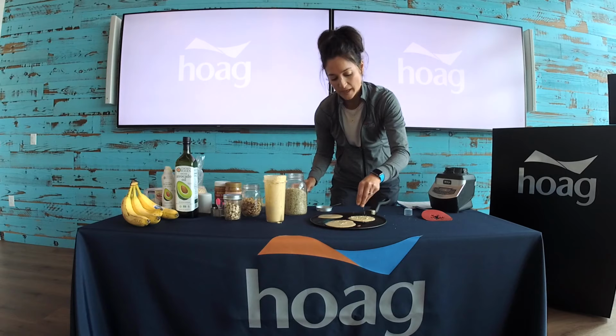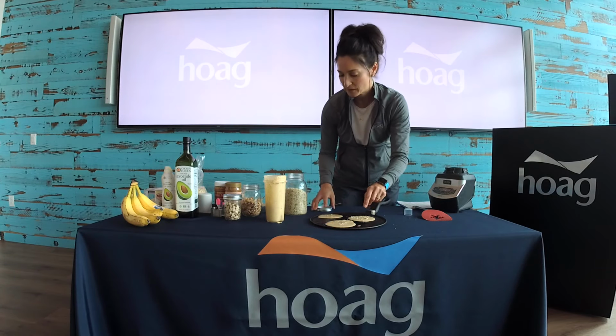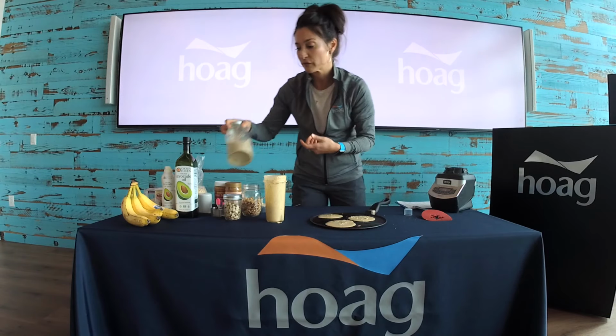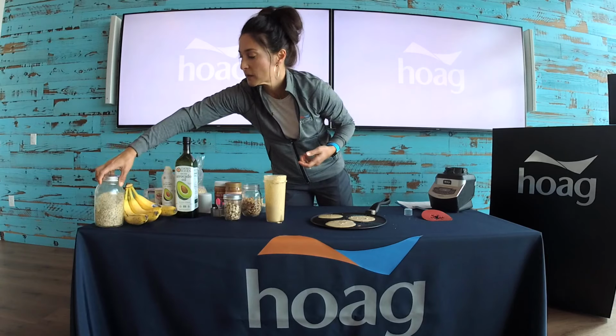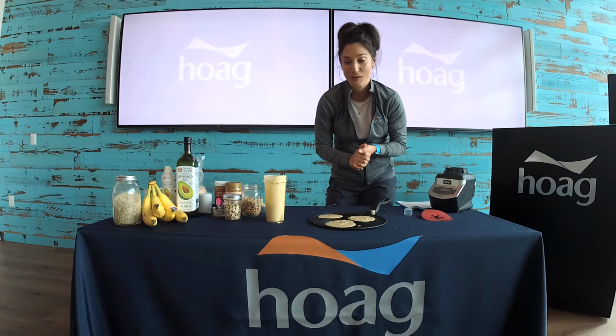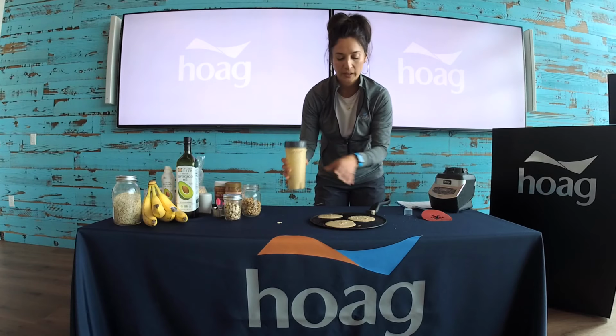So you can make a variety. And that's what's so fun about this. We don't have to eat all the same pancakes, but we're all going to get so much nutrition for breakfast. It's going to leave us with lots of power to power through homeschooling in the morning. So you have your batter. You make your pancakes.